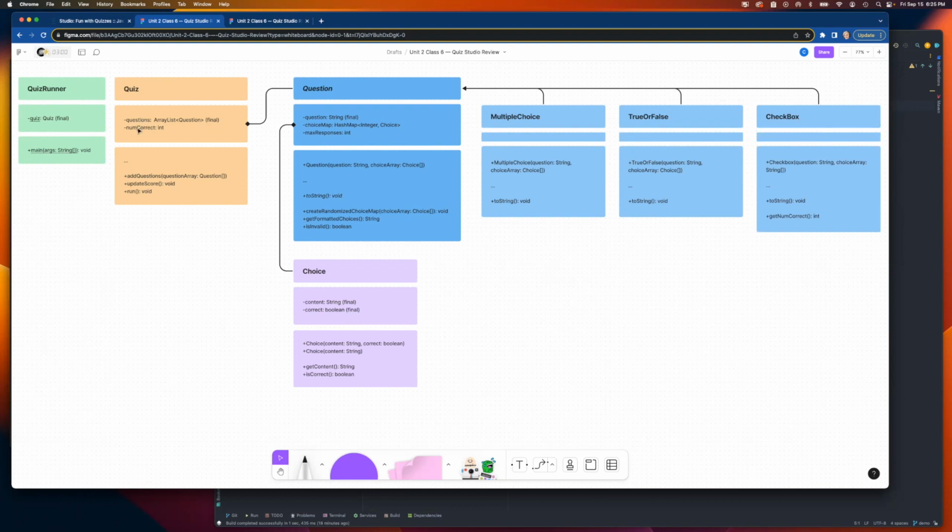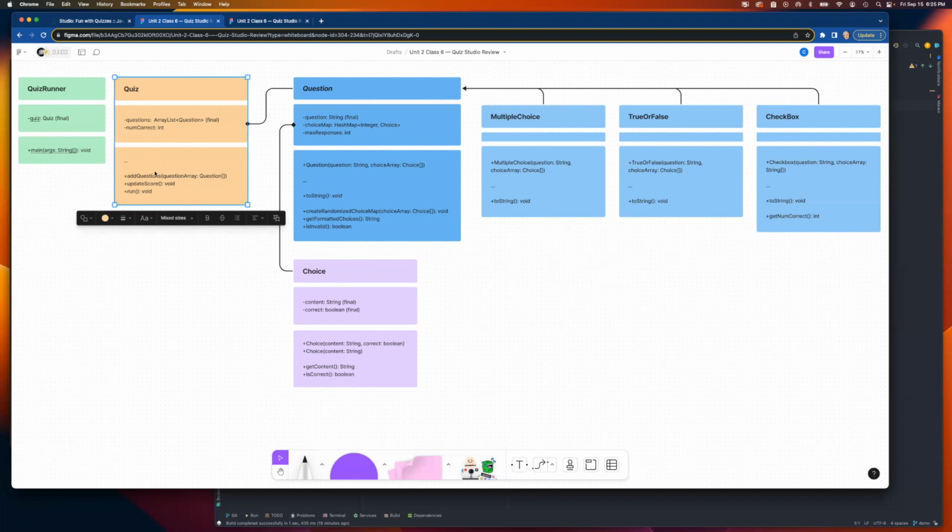And then I'm going to have this number correct that's going to allow us to track. And this, by the way, has nothing to do with this num correct over here. This has to do with how many possibly are correct. This has to do with let's track how many the user is getting correct as they're responding.